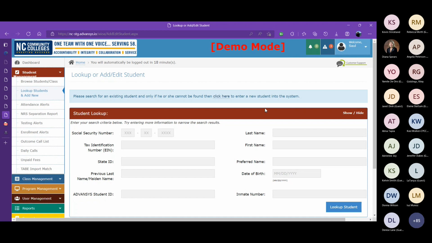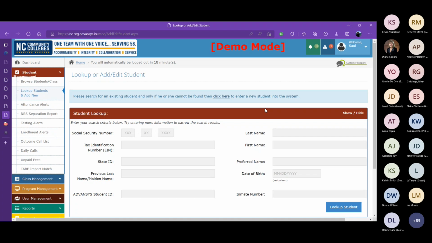I know that's a lot of verbiage, but the basic concept that I want you to take from this is that the data is not in individual college silos. It is application-wide data for the student. So if a student is working with multiple programs, the assessment that the student is given in one program can be seen by the other program, and the other program can also add additional assessments to the record. We do keep certain data isolated for each student for each program, but the general idea is that the student drives this system as opposed to the provider.